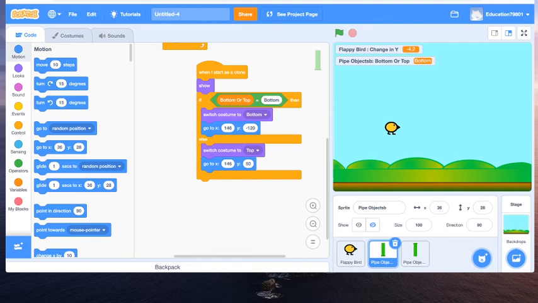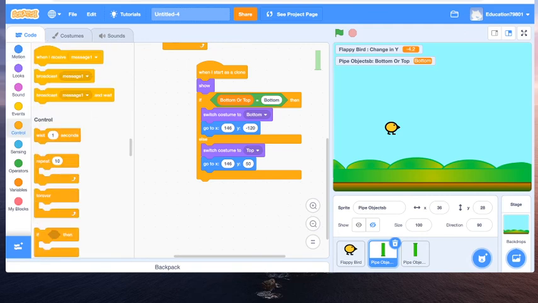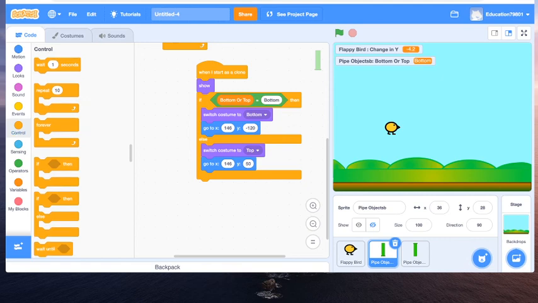So now that we want them to disappear, we're going to grab another control. I'm going to go to another control, and I'm going to say repeat, and then we're going to look for repeat until, and this is within the controls.